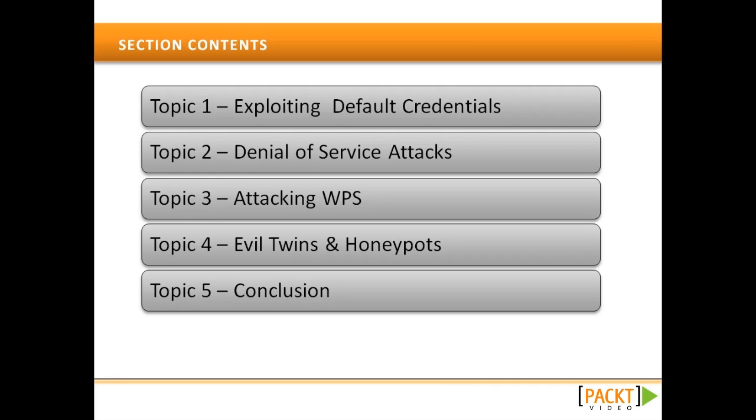to penetrate wireless networks. We will start with a discussion on the default user accounts that ship with wireless APs and how these can be exploited. Then we are going to look at denial of service attacks in the context of wireless LANs. After this we are going to look at some attacks related to the WPS feature. Finally, we are going to look at evil twins and honeypots.